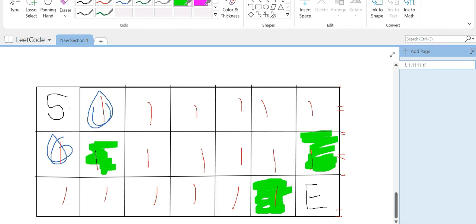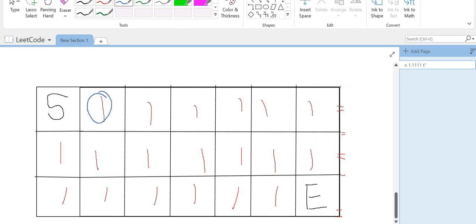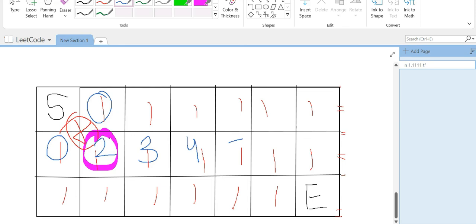If we sum the numbers, 1 plus 1 is 2, then 2 plus 1 is 3, then 3 plus 1 is 4, 4 plus 1 is 5, 5 plus 1 is 6, 6 plus 1 is 7.